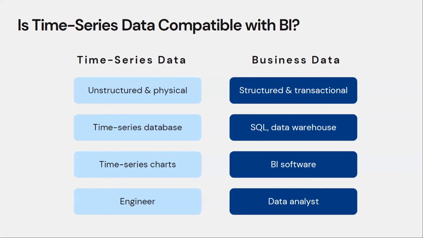Time series data is typically stored in a time series database, right? So you have a timestamp, and you can look at the data in time, and you can plot data in charts. That's typically what you do with time series data. On the business data side, typically the data is stored in a SQL database or data warehouse, and they use BI software like Power BI or Tableau to analyze the data and visualize the data.